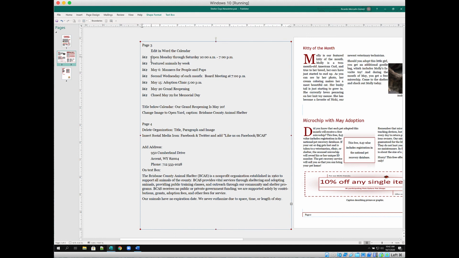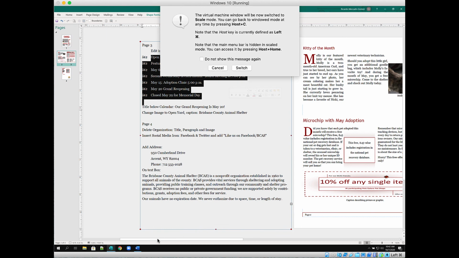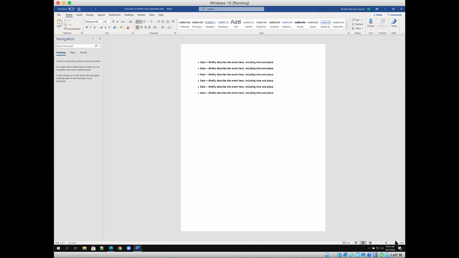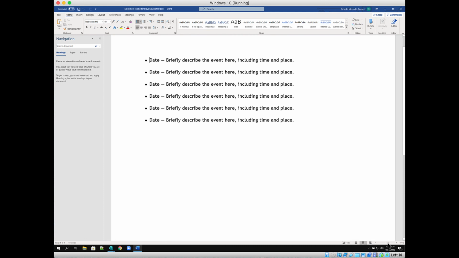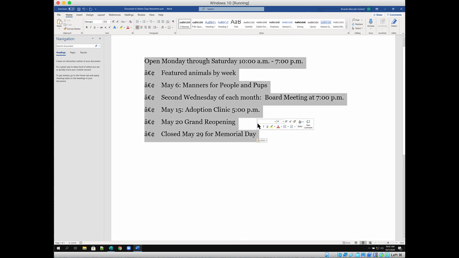So this is what we need right here. So we're gonna copy that, go to Word. Select all of that, paste. Select this. We're gonna add some nice.